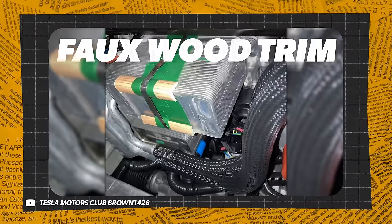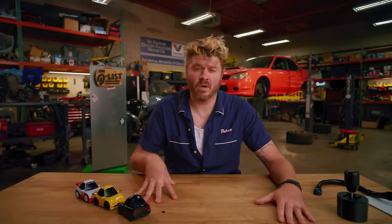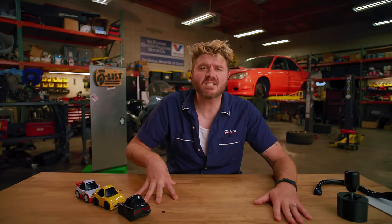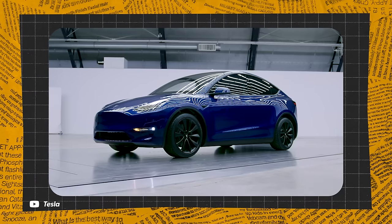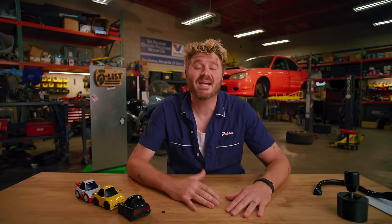Next up is a company known for exceptional build quality and a down-to-earth spokesman. I'm talking about Tesla. Some drivers of the Tesla Model Y found their cooling systems held in place by what appears to be faux wooden trim — like something you might find at IKEA. This might be something you'd expect if your uncle built a car for you in his garage, or if you bought your car at IKEA. But not so much if you paid $50,000 for a brand new Model Y. The user who found this claims they discovered it in the frunk when trying to fix their own panel gaps after Tesla refused. The Tesla Model Y reportedly had a bunch of issues with things not fitting in place in the frunk, and this faux wood is meant to keep the straps around the cooling system tight so nothing shakes loose. Personally, I like shaking loose.